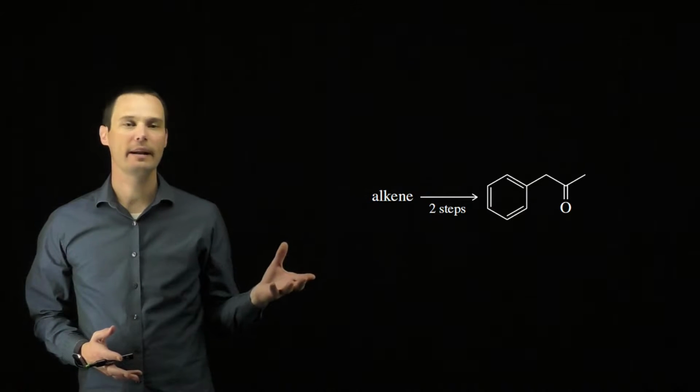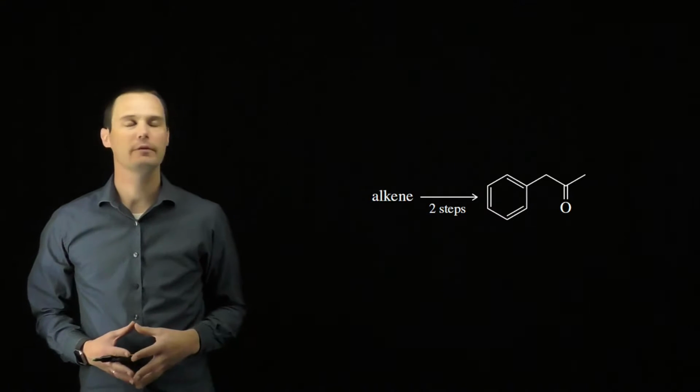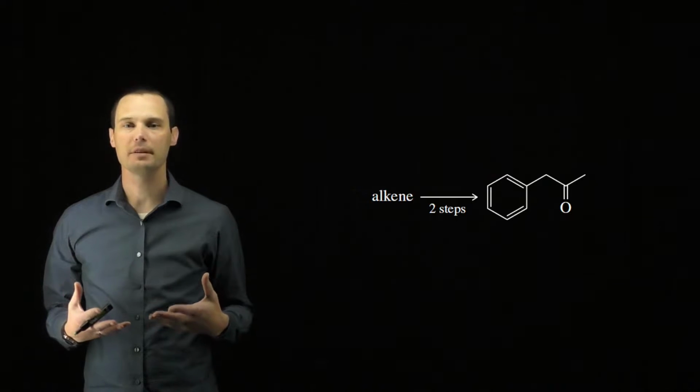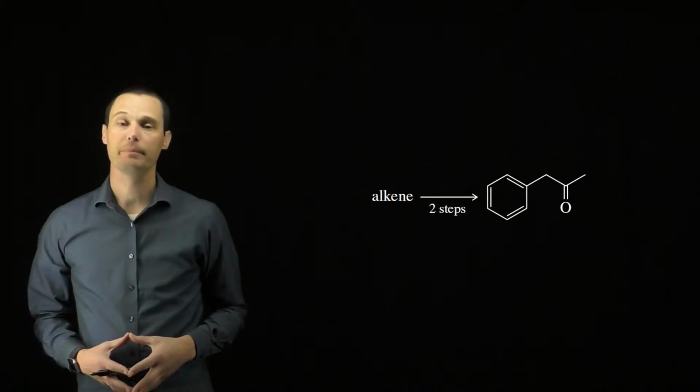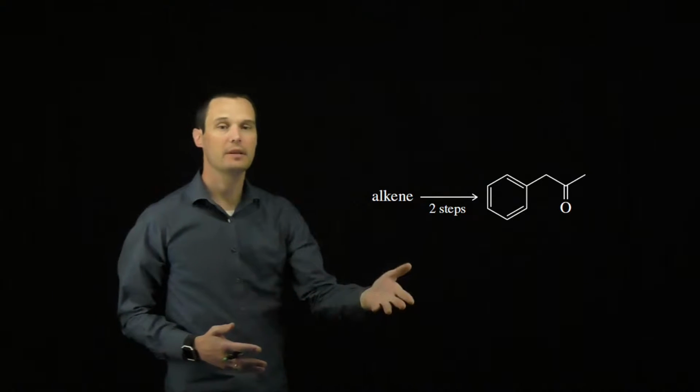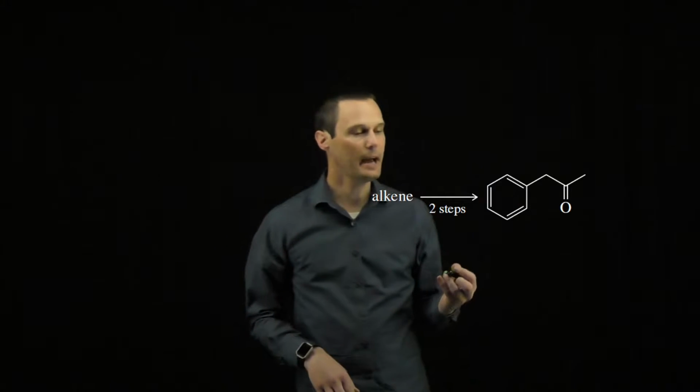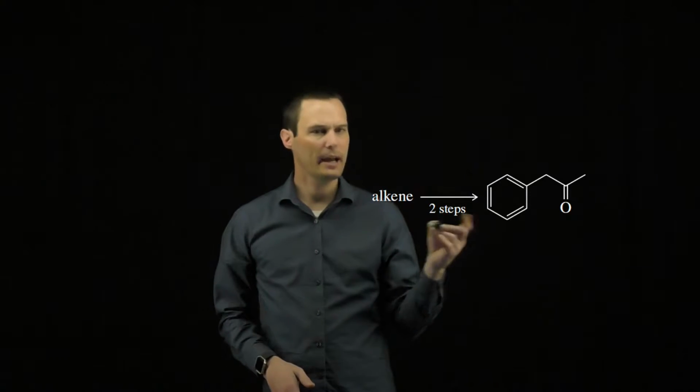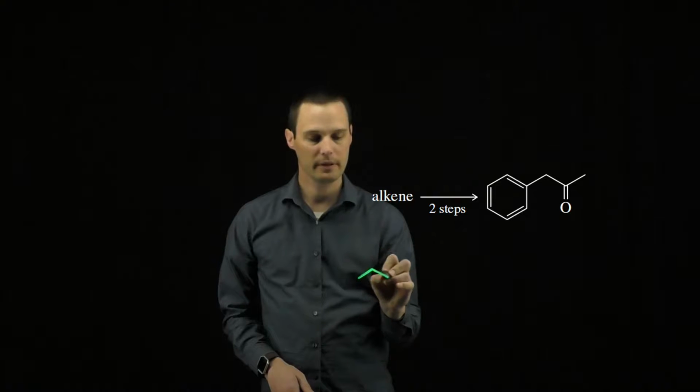This question asks us to provide an alkene starting material that will provide this ketone in a two-step process where one of those steps is a pinacol rearrangement. That's an important point because it tells us that the immediate precursor will need to be a diol. Now, there's two possible diols we might consider that could form this ketone after a pinacol rearrangement.